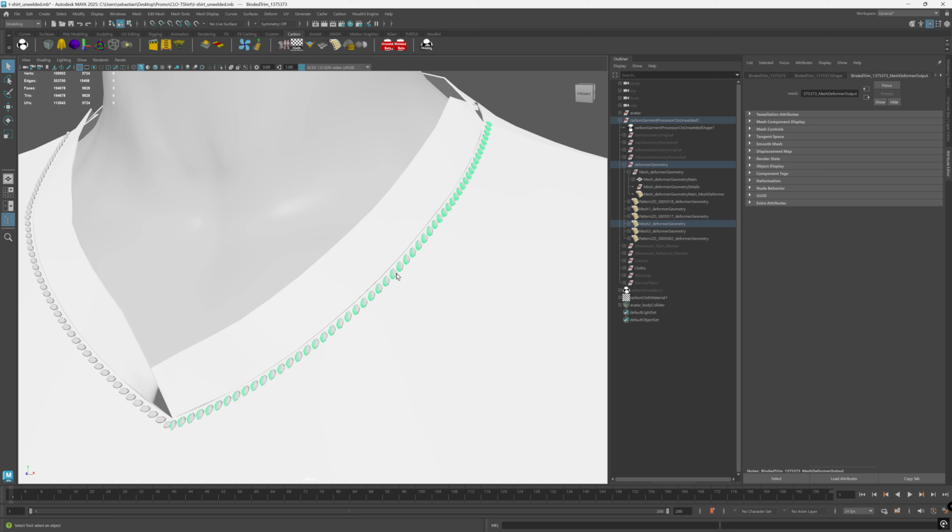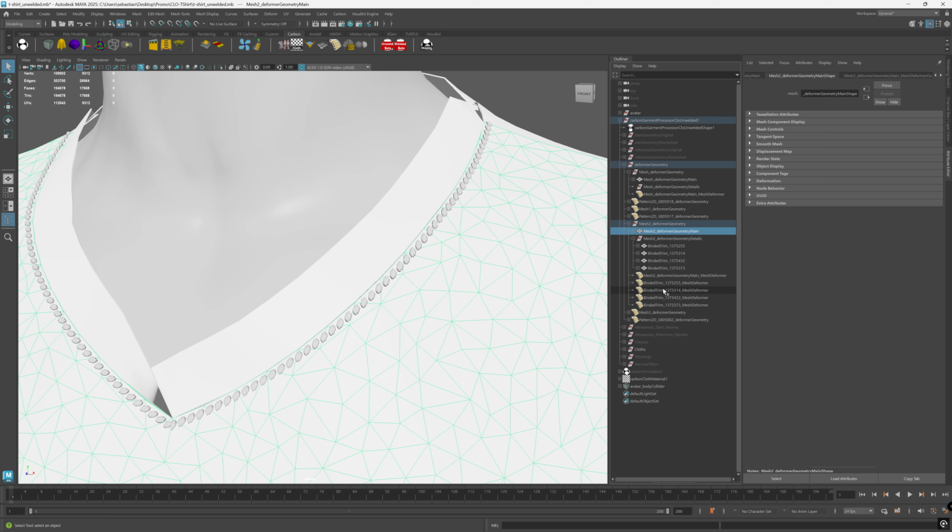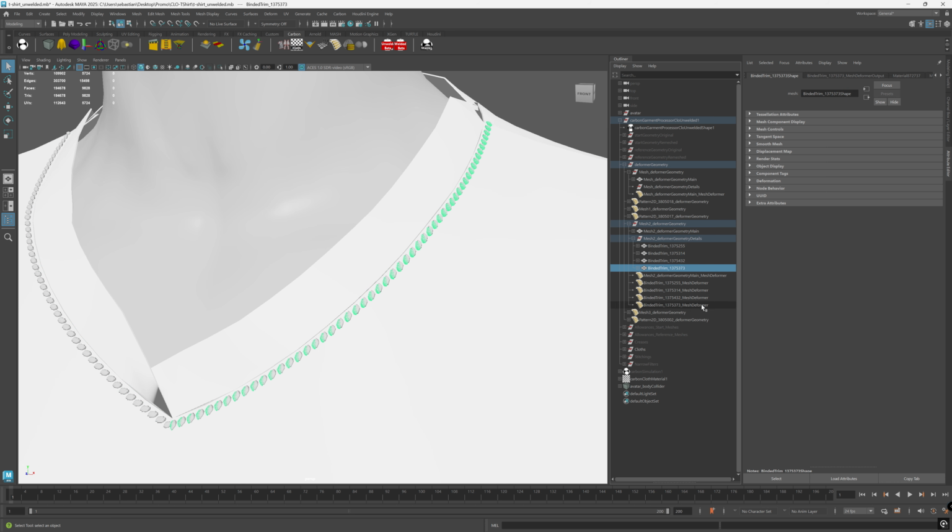What happens is we have our main panel being deformed by the simulation output, and then based on the main panels, so the deformed output, we're deforming our details. This is a nice way to layer it up. So you have your panels, make sure they're looking fine first, and then based on the panels, you're deforming your details, and you have additional deformers in here. For each of these details, you have one additional deformer.